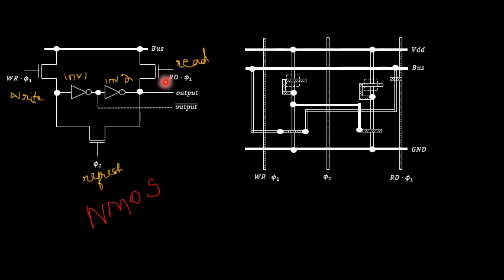Now how does it work? If you see this circuit diagram, I have marked both the output as well as the output complement. Output means whatever input I have applied will be obtained. Whatever data you have stored in the bus will be read as it is, or it can be read in the complemented version also. Depending upon our application, whether we want the same thing to be written or read, or the complement form of it, I can select the output signals. I can either select the output from inverter 2, or I can select the output from inverter 1.